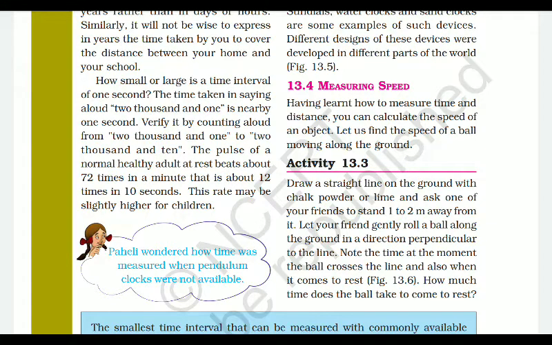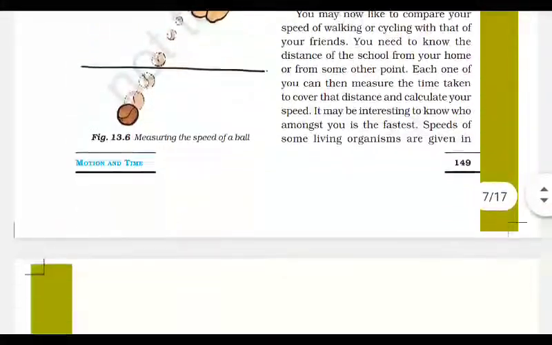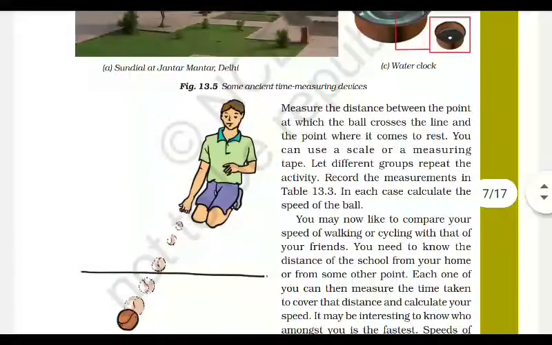Note the time at the moment the ball crosses the line and also when it comes to rest. So now measure the time. How long does it take to come to rest? Measure the distance between the point at which the ball crosses the line and the point where it comes to rest. You can use a scale or a measuring tape.